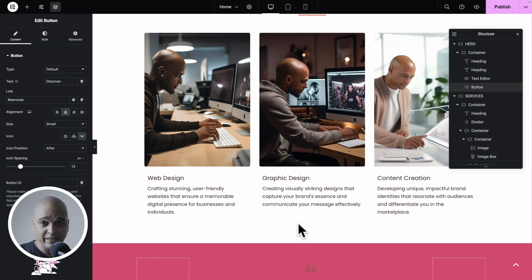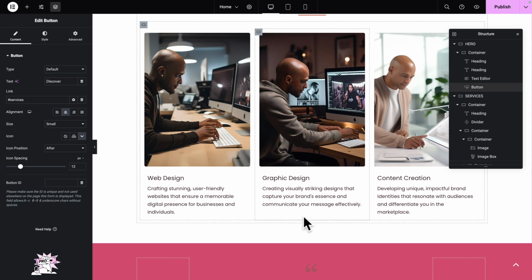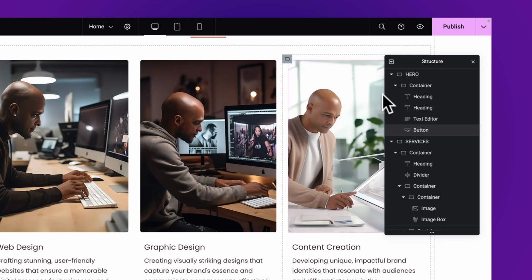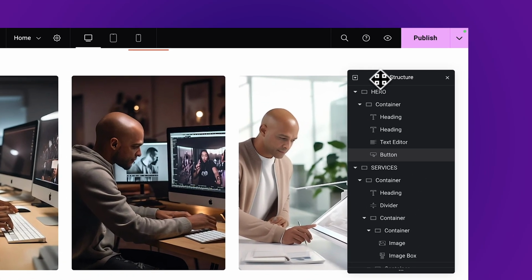Click here, click there. It's a proven tactic. It just works. And second, if you're on the mobile, you're going to be scrolling. So sometimes a little help to go faster where you want to go on the page is always appreciated. So for that, we need to create a new container. And the structure panel will be super handy for that.